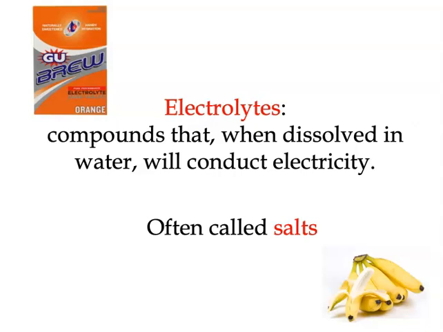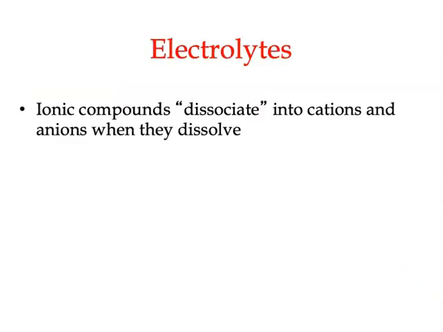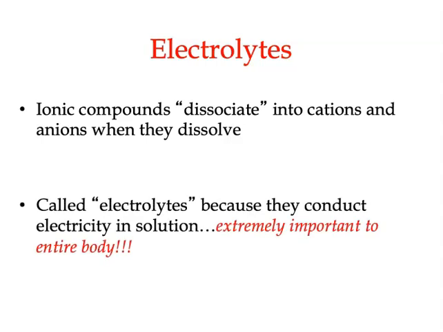Any of you that go on to take A&P, a lot of you probably will, you'll be talking a whole bunch about these things called electrolytes. For us, these are just ionic compounds that dissolve in water. It turns out that they'll conduct electricity. Water normally doesn't conduct electricity until you dissolve some sort of ionic compound in it. So with electrolytes, it's important to know that ionic compounds dissociate into cations and anions. That's what we saw in that animation where the cations and the anions broke apart due to the influence of water. That's called dissociation. Turns out this allows them to conduct electricity and do a whole bunch of other important things in the body that you'll talk about ad nauseam in A&P.